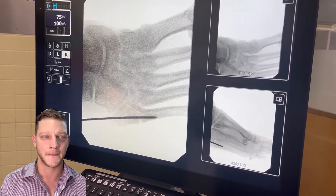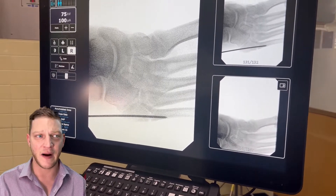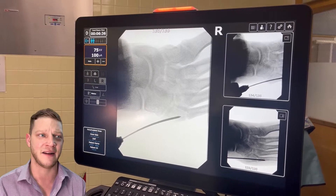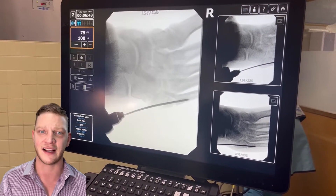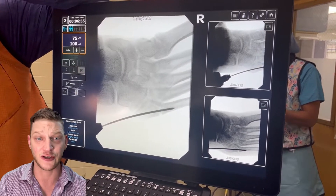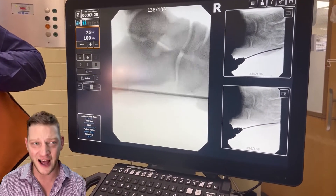It's a pain to retry. You can see the wire is a little bent — I'm bending the wire against the skin so that I can get the best aim possible. It sounds barbaric, but I'm hoping it bounces off the cortex. This is a sweaty procedure because you throw the K-wire so many times and you're worried about not getting the placement you want. With that small adjustment it looked like it was about to go in the right spot. Now on the AP it looks better — let's check the lateral.